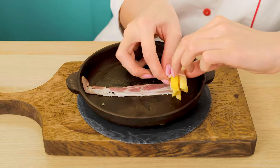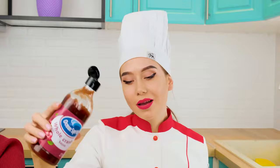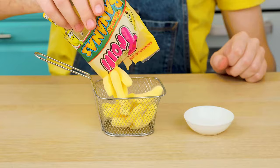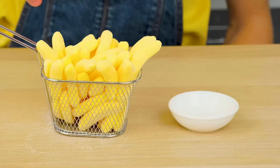But that's not all. Now I'm going to make a real delicacy out of ordinary potatoes. I'll need bacon, some sauce, and of course, sweet rosemary. Smells so good. Oh, I haven't lost everything yet. Why not use marmalade potato? They say if you dip it in strawberry syrup, it'll be even better.